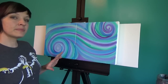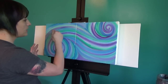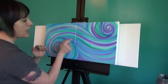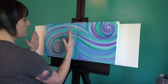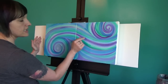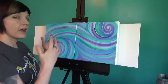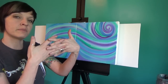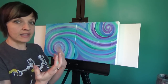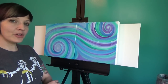If you're gonna do this as a couples painting, you paint one and your significant other paints the other one, each of you take your brush strokes and let it overlap a little bit into the next canvas. And if you're doing that back and forth, so if I'm painting this one and you're painting this one, I'm gonna bring my brush stroke and let it end a few inches into here. Then when you come along there, you're gonna bring your brush stroke and let it end a few inches into mine. And that way you get kind of a woven effect in between them. You won't have a hard line where it makes it obvious that 2 different people painted them. So I'm gonna let this dry completely, and then we'll come back and we'll put our wire for our birds.